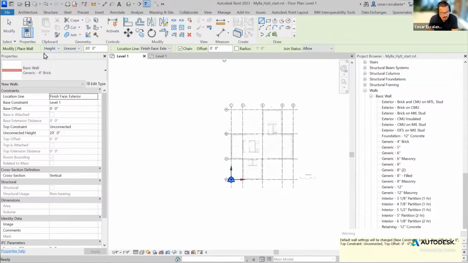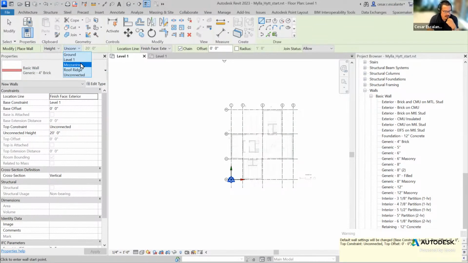The height of a wall can be defined by levels, or it can have unconnected height. In this example, the wall that's going to be created starts from level 1, and it goes to an unconnected height of 20 feet. But you can make it parametric and associated with a level.